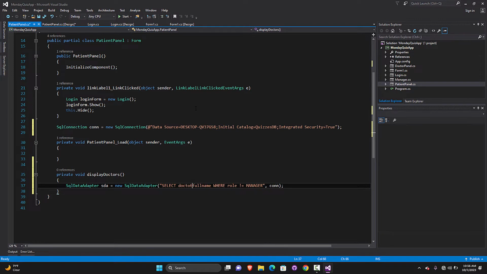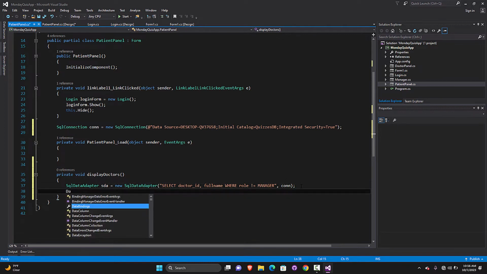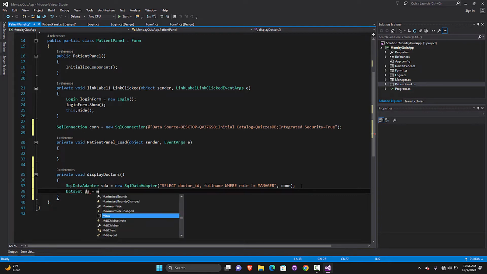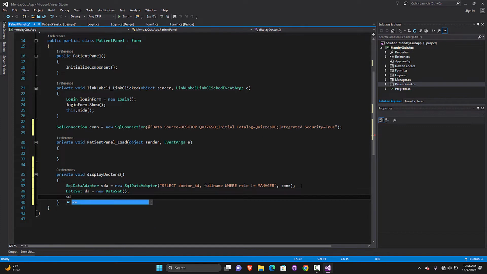Doctor underscore ID. Right? Dataset, DS new dataset. SDA field.